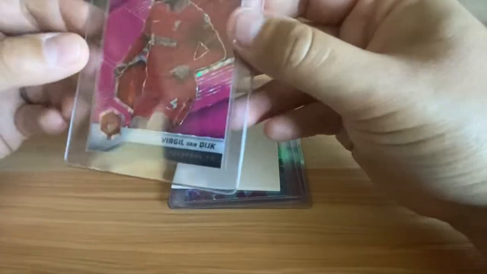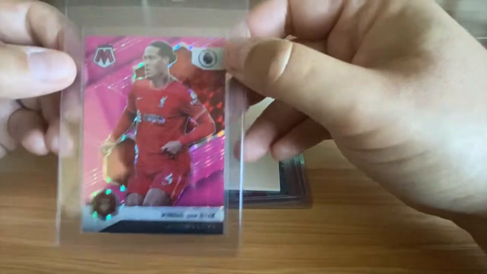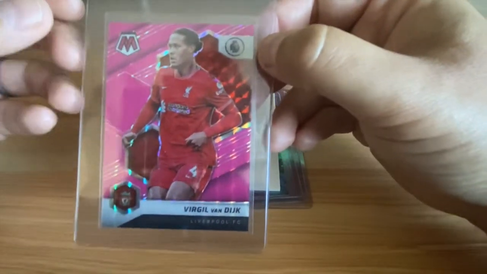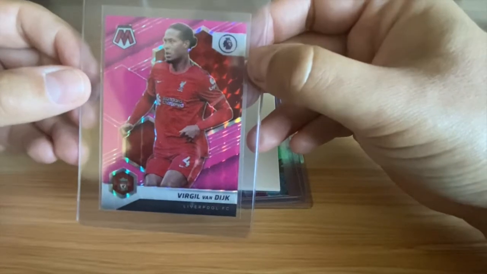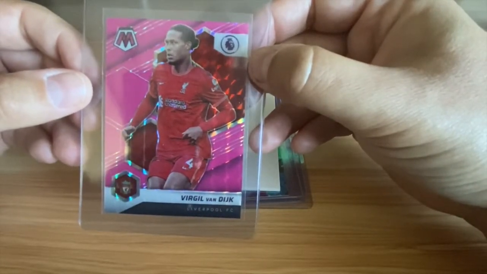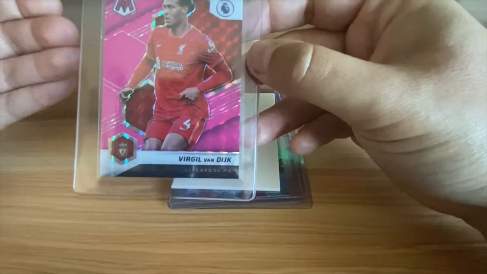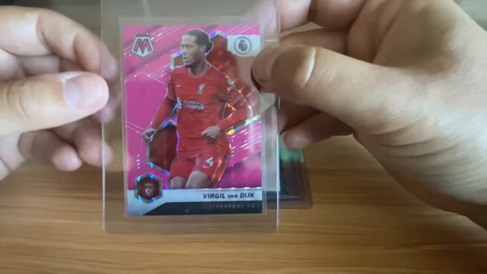And everything that I just said about the Genesis parallel applies to this, with the slight difference that this is obviously super short printed. There are only 10 of them. It is numbered 4 of 10, which, as you can see on his shorts, is Virgil's jersey number. And this one actually cost $52. So it was actually cheaper than the Genesis, which I thought was just a deal I couldn't pass up.